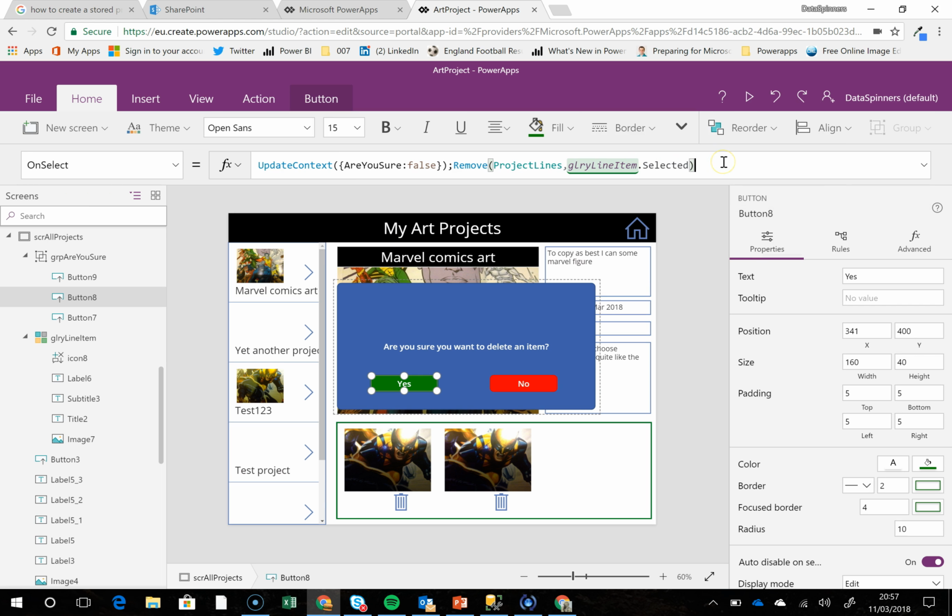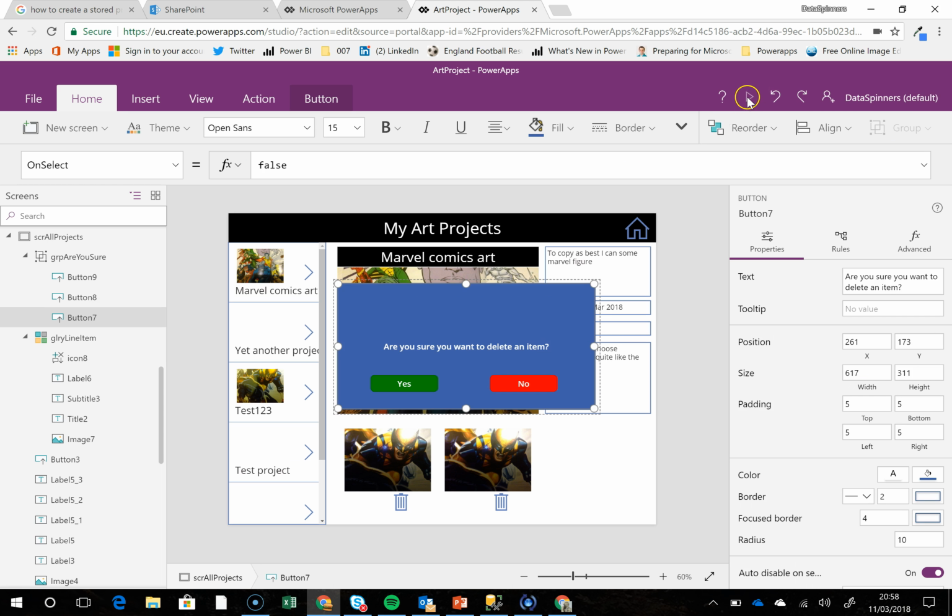So at this point, it's happy that even though we've come outside of the gallery, we have actually selected something, by virtue of actually clicking on the trash icon.